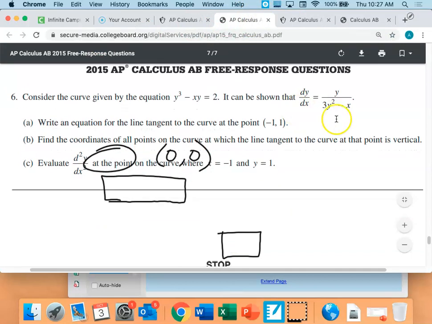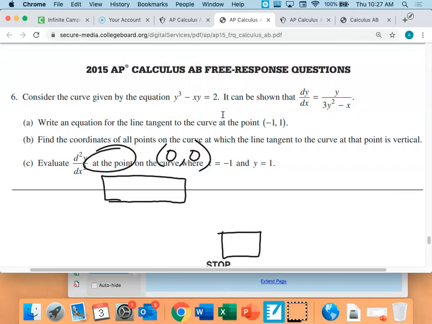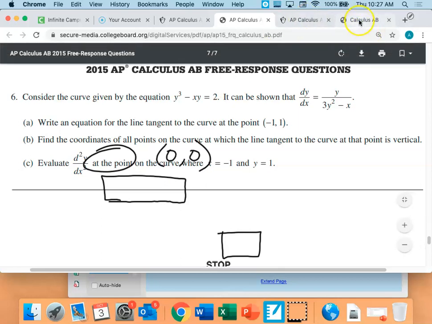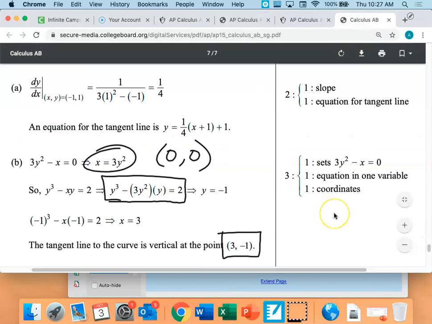If you plug 0, 0 into your original equation, into this thing right here, right, the original equation, plug 0, 0 in and see what happens. It's not a point. It's not a point on the function, right? It may fit that derivative requirement, but it doesn't work if it doesn't exist on the function, right? So you can't just guess randomly and hope for the best. You have to actually do some math, right? Okay, so that was part B. So part B was worth 3 points.